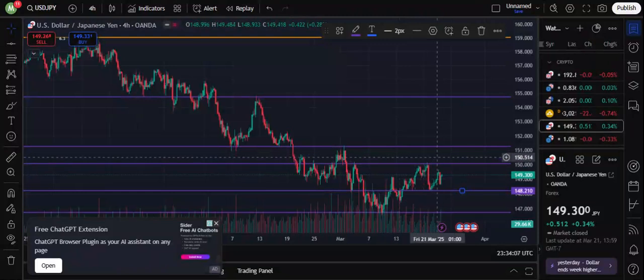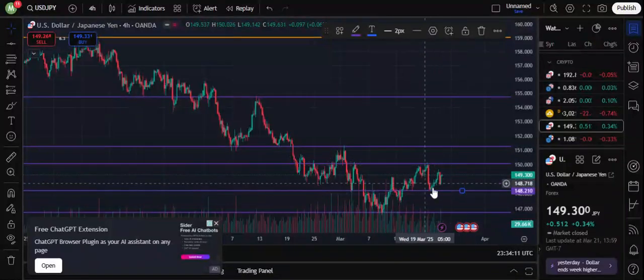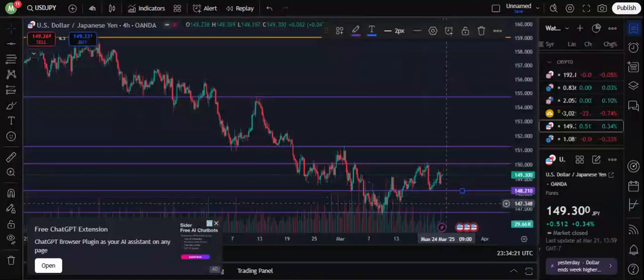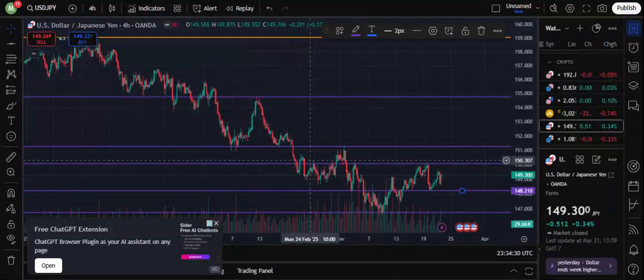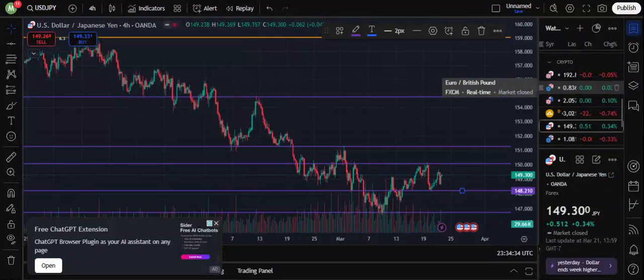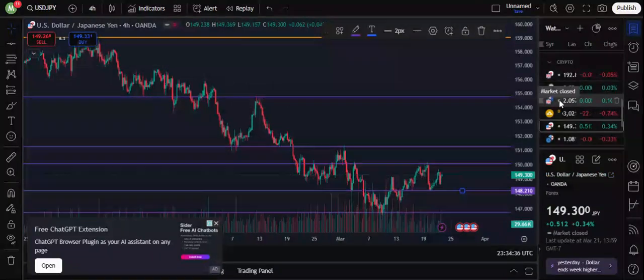When we have a good confirmation at the supply area, we should start selling, or if price breaks this support area. If you break here, then we should be looking to start selling. You understand? Price will break here. After breaking the zone, we should be looking to find opportunities to start selling. Let's look at another pair.